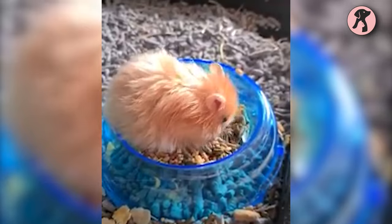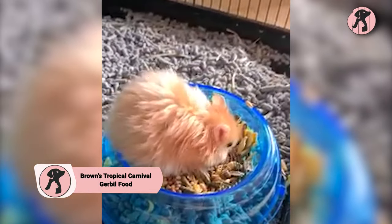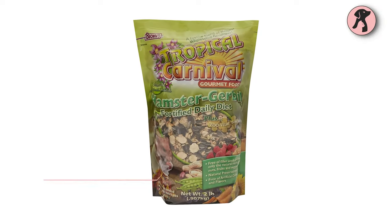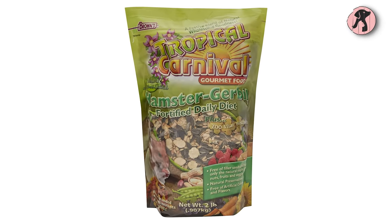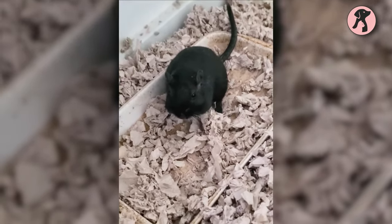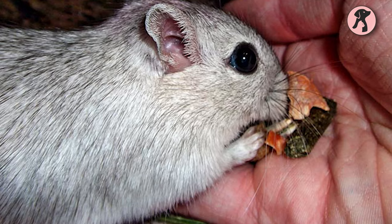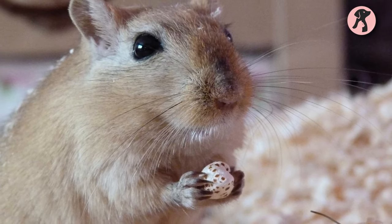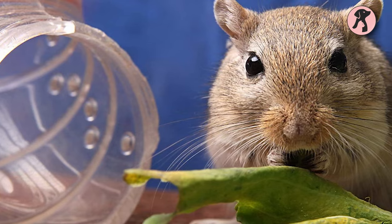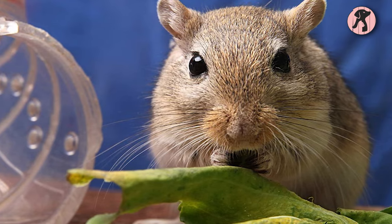When it comes to maintaining the proper dietary needs for your gerbil, you need to ensure each bite is fortified with vitamins and essential minerals. So here comes the Bronze Tropical Carnival Gerbil Food, which promotes good digestion along with a healthy diet. Added with beneficial bacteria, it stimulates active digestion so that your little gerbil can get the best out of its nutrient-rich ingredients. Also, it farms fresh veggies to boost the immune system and protect them from infections or viral diseases.